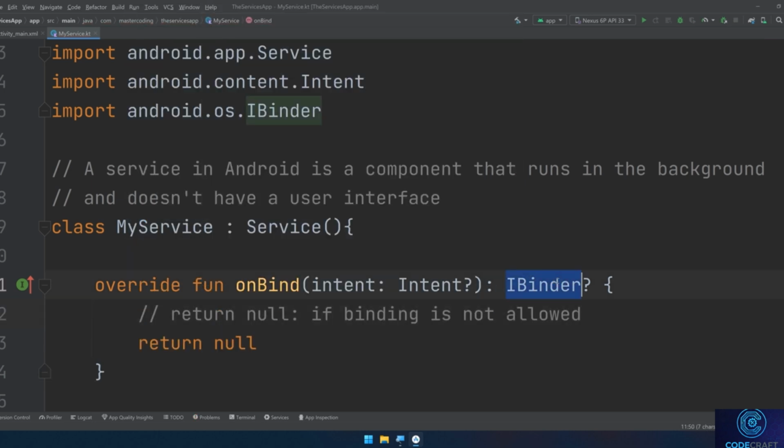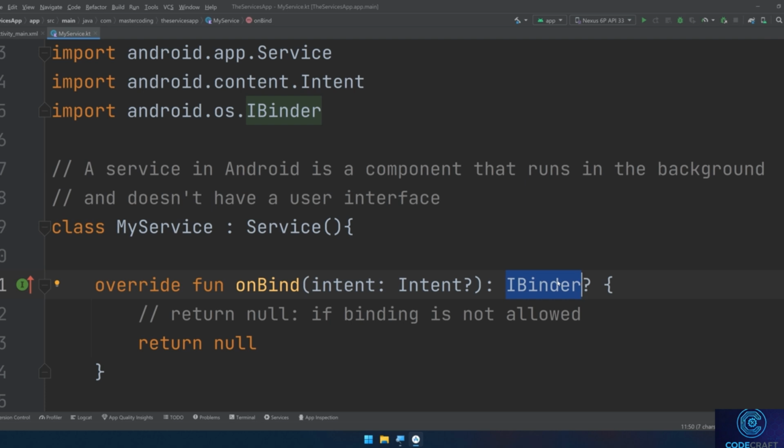The IBinder is an interface that defines the programming interface that clients can use to interact with the service. When a component such as an activity wants to bind to a service, it typically uses the bindService method, passing an intent that identifies the service and the ServiceConnection callback.